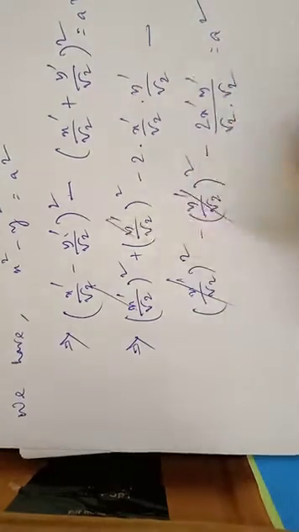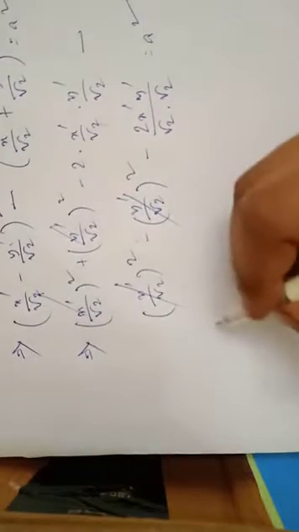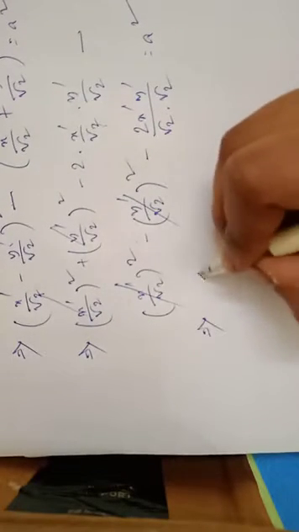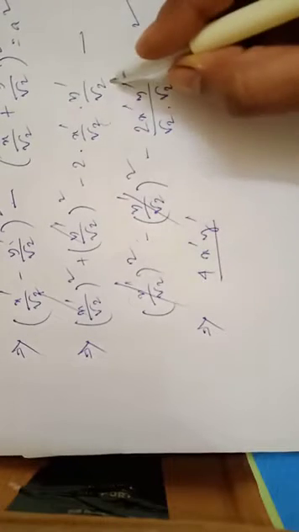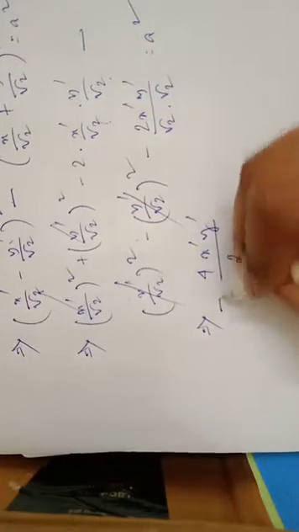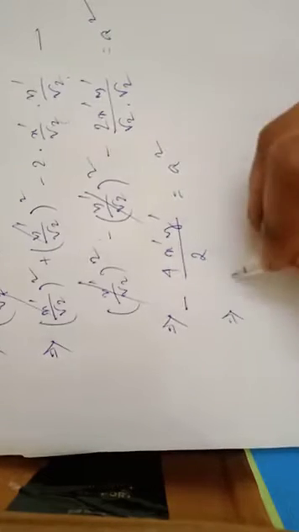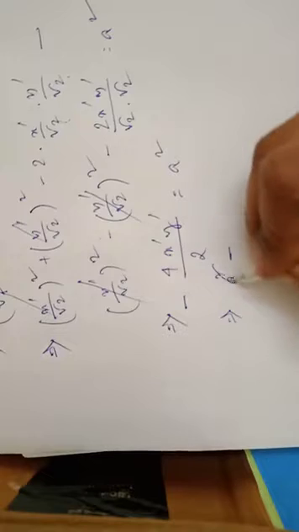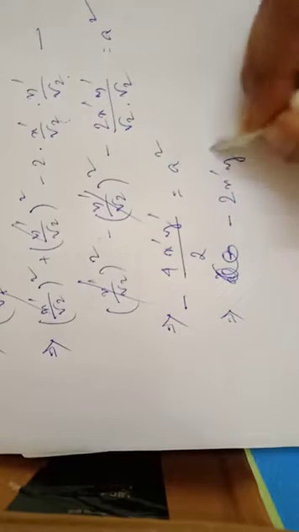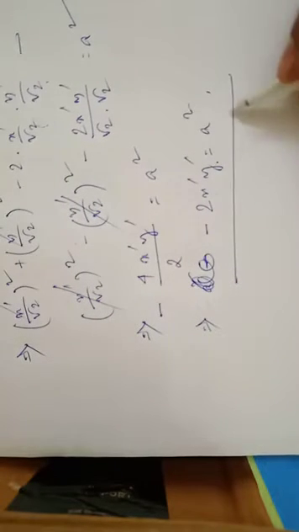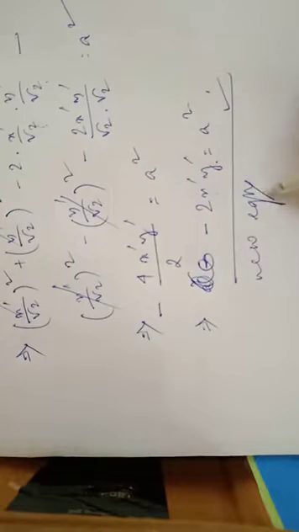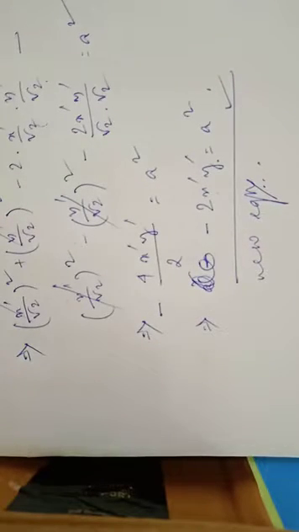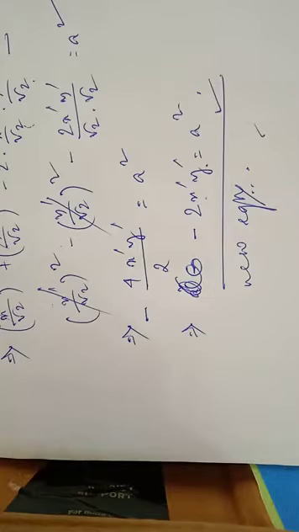Okay, these two terms got cancelled out, and from these two terms we are getting minus 4x dashed y dashed by root 2 into root 2, that is root 2 square, which is 2, equals a square. That is minus 2x dashed y dashed equals a square. So check, here there is only x dashed and y dashed. This is our new equation when the axis has been rotated by an angle of 45 degrees. This is how we find the new equation by using the rotation of axis.